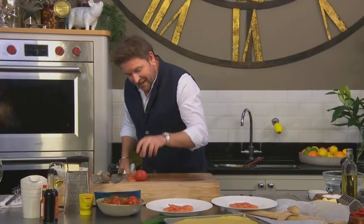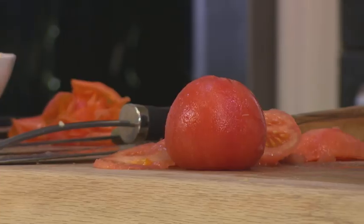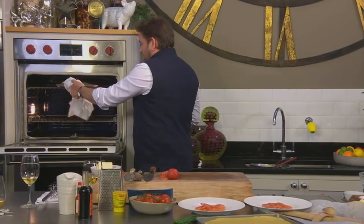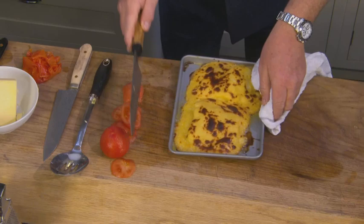So we've just got our tomatoes. Yeah. These tomatoes have been skinned. I've taken these off, blanched for about 10 seconds, peeled, thinly sliced, and then this is our rare bit that goes, once you've made it, it goes underneath the grill. Like that. So this is great. Straight out from underneath the grill. And you've got this amazing rare bit.